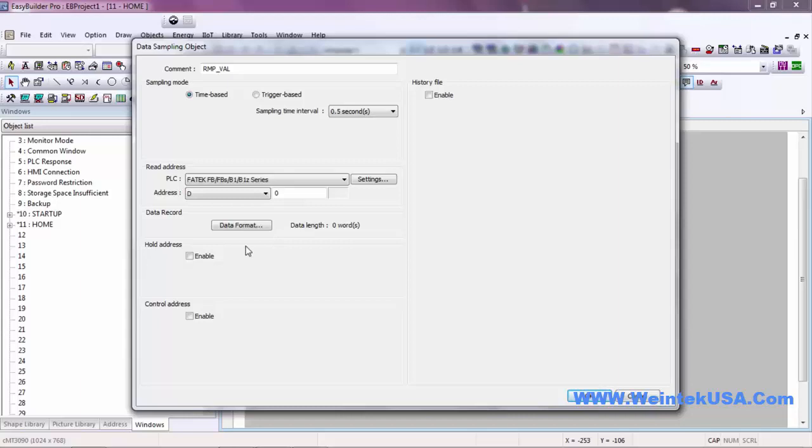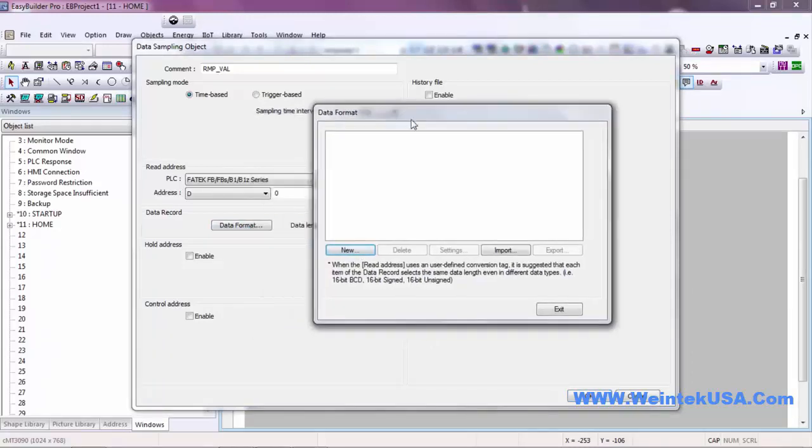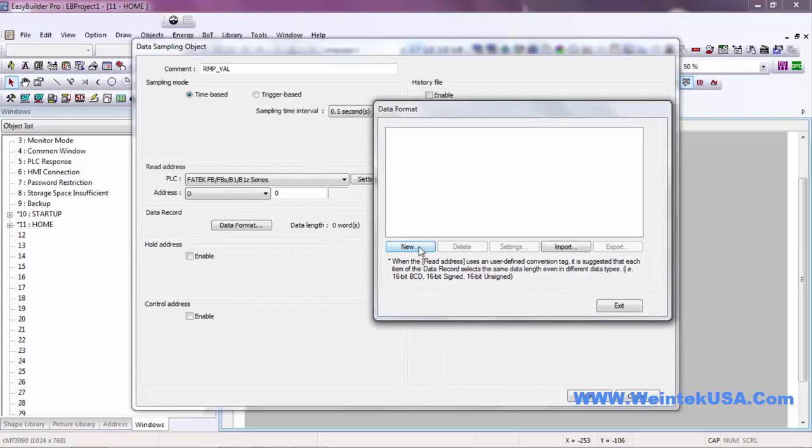Now we have to define the format of the sample that we're taking. You can actually define multiple samples, but they do have to be sequential. In other words, if I had two 16-bit samples, that would use D0 and D1. If I had a 16-bit and a 32-bit sample, it would use D0, D1, and D2.